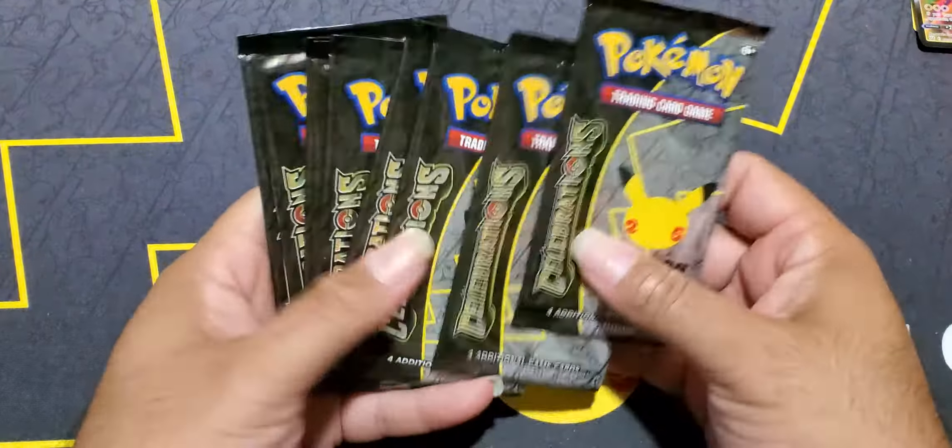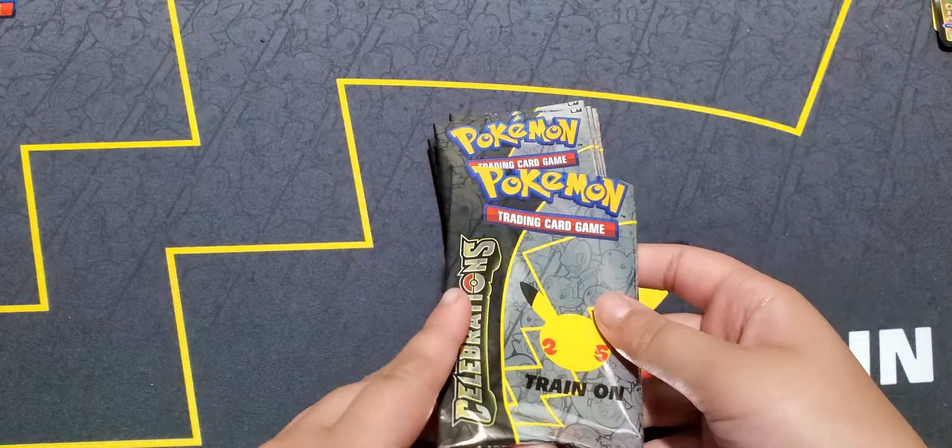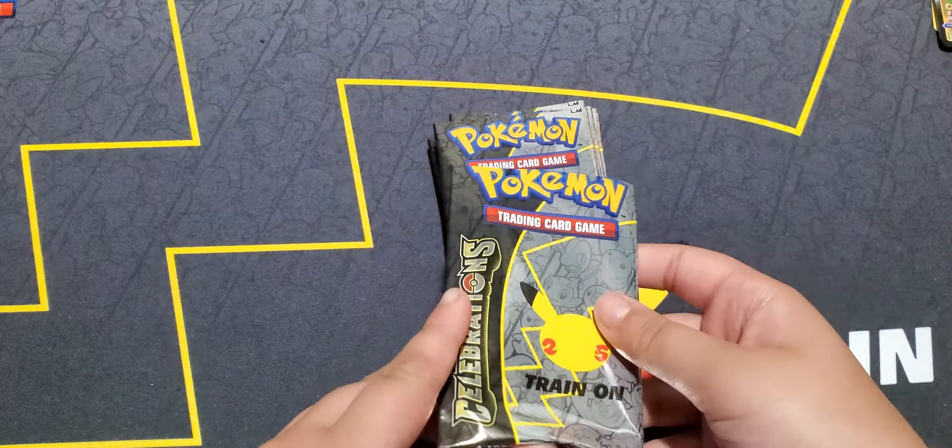For now it's celebration pack time. I'm going to pre-cut the tops of these so she can just pop them out very easily. The tops are cut and Brooklyn's going to get into her very first celebration pack. Flip that - just like that. Swipe off the code card so you don't see. There's no card check so you can look in here. We got a holo - ooh, not bad, pretty cool. So we got one hit there. Next pack, not bad for the first pack. And we got a Flying Pikachu V - that's really cool.